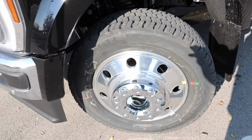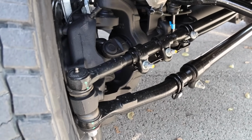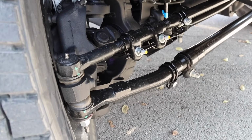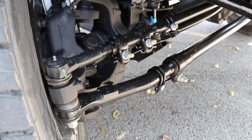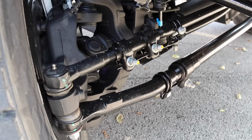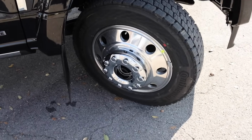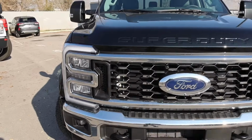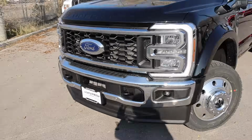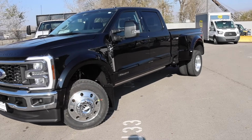Let's go on the other side so we can check out the suspension. This is why you get an F450: wide front track, which gives you an insane turning radius, and it never gets old. Whenever you jump in one of these and then drive an F350, it's pretty insane how great the turning radius is. 10 lug for the wheels too, by the way. This black has a little bit of sparkle to it. And you don't really see the chrome bumper. I actually just noticed they had a chrome bumper. It didn't really pop out at me, which is a good thing.